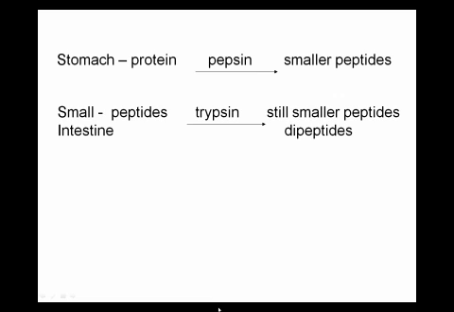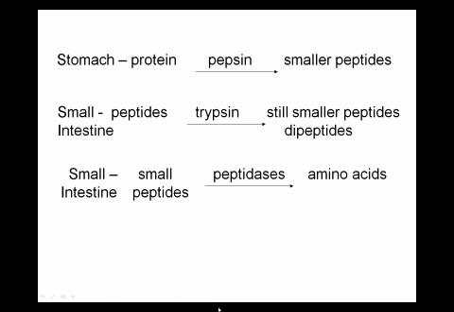And then as those pass into the small intestine, there is another enzyme, trypsin, which will continue the process. It will break down some of the bonds between some of these amino acids, and so it breaks this peptide chain down into some smaller peptide chains, possibly even a dipeptide, which would be two amino acids still bonded to one another. And then we have to have additional enzymes that complete the process. So various peptidases, which will eventually complete breaking this down into individual amino acids.